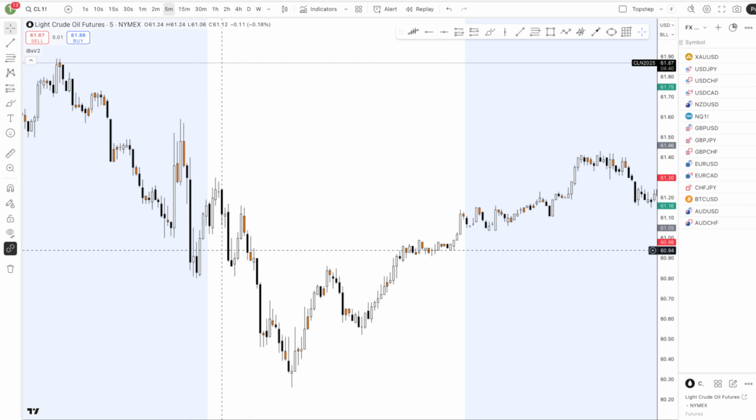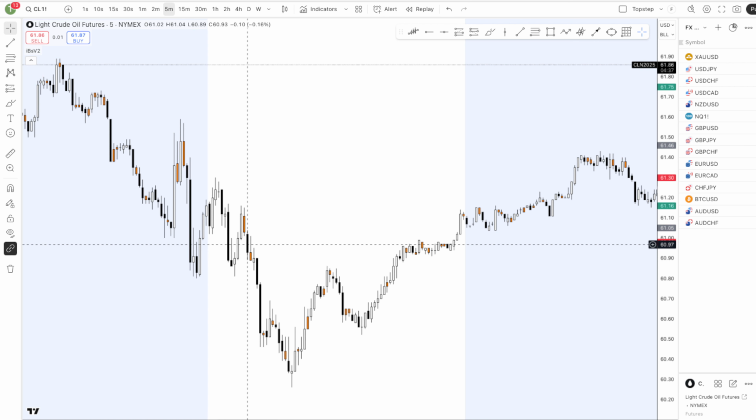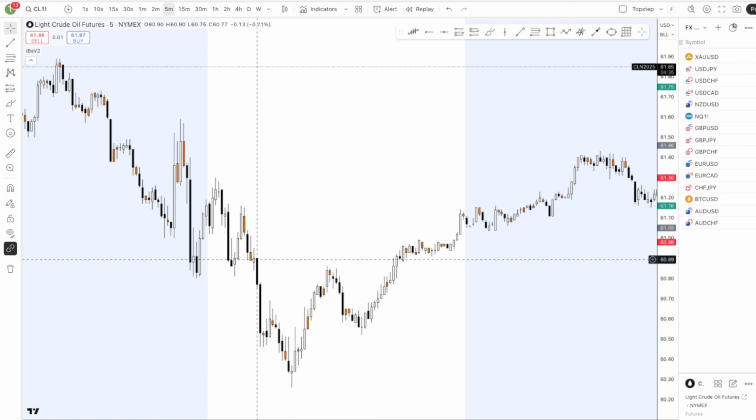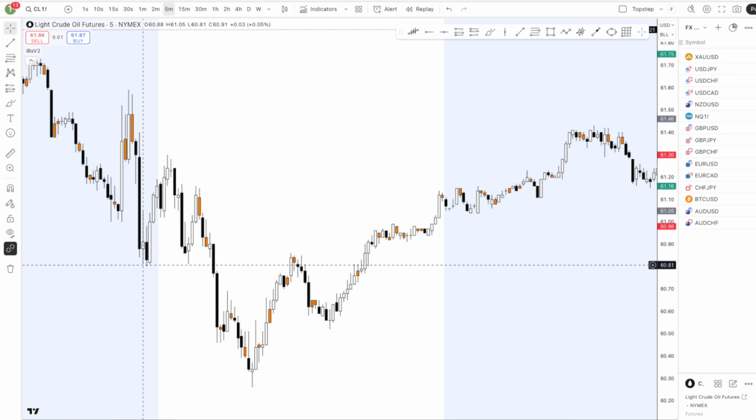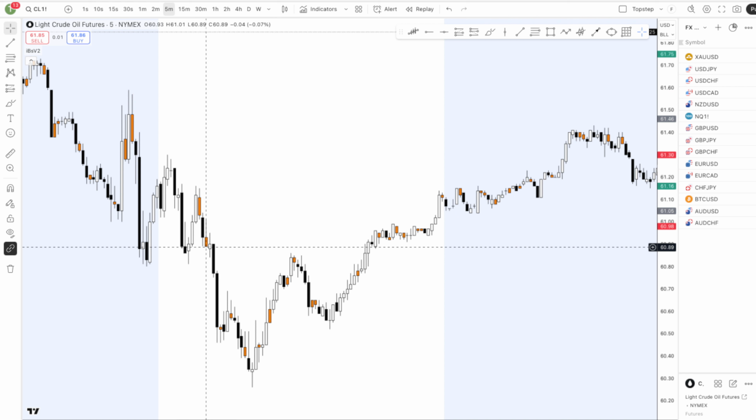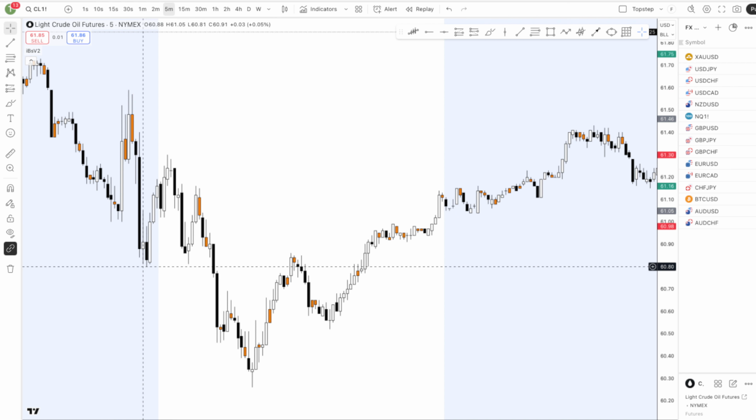There is an argument to say we could take a trade on this inside bar here. Let's just zoom in a little bit. It would have paid off, as you can see, but I like to see a break of structure. There was no break of structure prior to this inside bar. I'd like to see that structure break there. Anyway, we continue to go down.